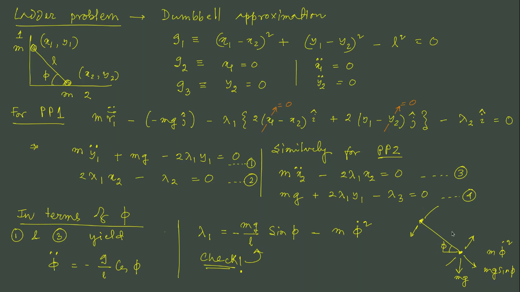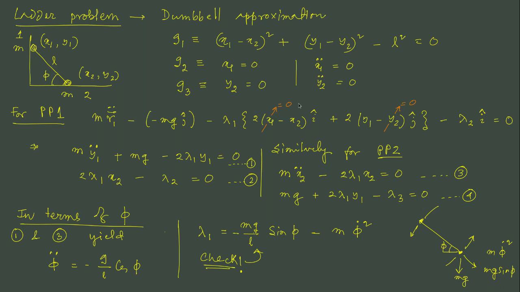So, consider a dumbbell which is free. First you consider it's free. A freely rotating dumbbell means both the masses are trying to fly off with like m r phi dot square or m L phi dot square, some centrifugal force. So, there has to be an inward tension to balance that, to keep the mass from flying off. So, that component has to be there. And moreover there has to be a component of the gravity. So, in this problem the constraint force represents both of them.